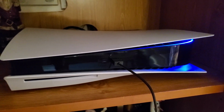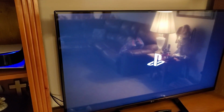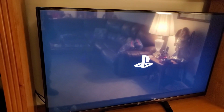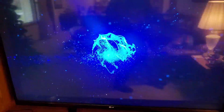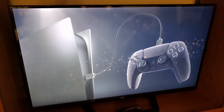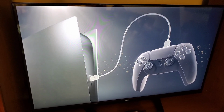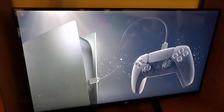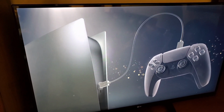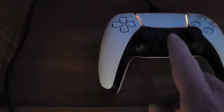Pretty lights. Here we go. I'll turn my lamp off so we can actually look at what's happening, okay? You can see me walk right in front of it. I think it's telling me to plug in the controller, which I did, but I think I'll unplug it and plug it back in. Okay, I plugged it in, and now what's it telling me? It's telling me to press the PlayStation button on the controller. Let's press that button then. Boop.